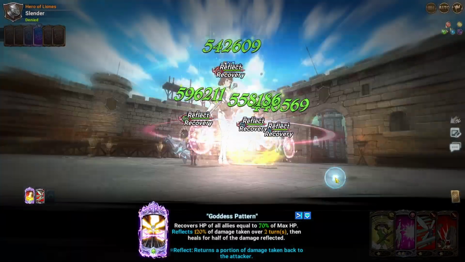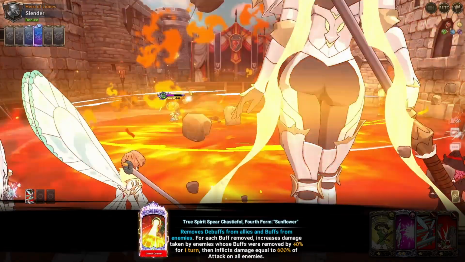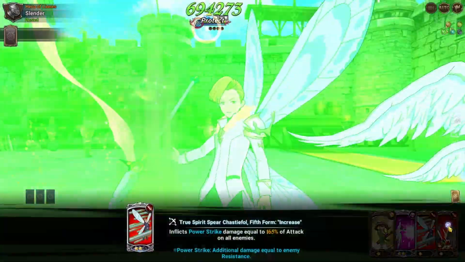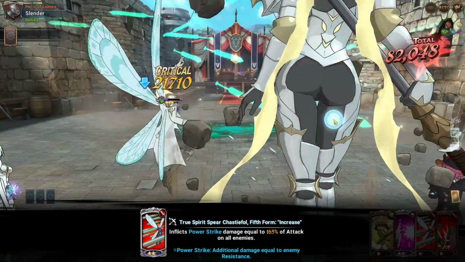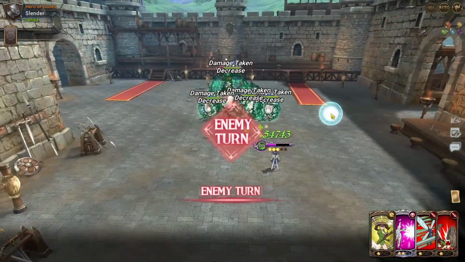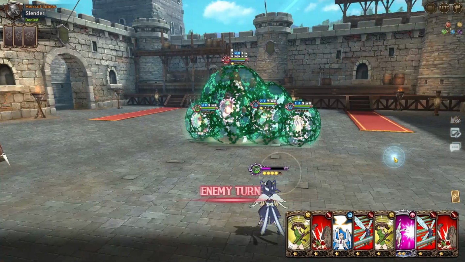I think, no, the reason why we ult immediately is we would have lost the ult if we didn't, because I think you guys probably are aware of Nanashi's passive. If you're going to attack him once, you're going to lose the ult gauge, and you lose that ult gauge immediately, which is just super annoying.